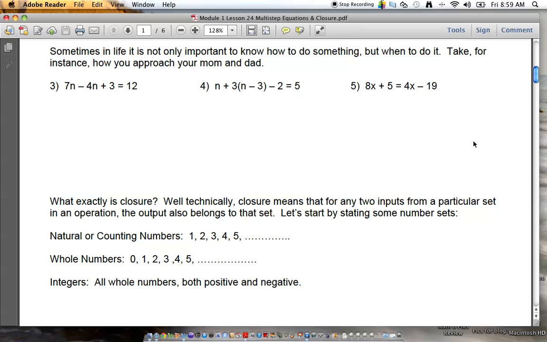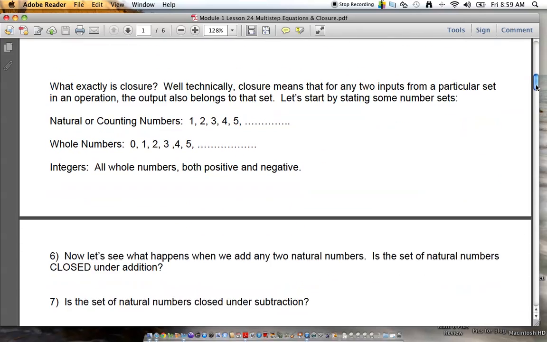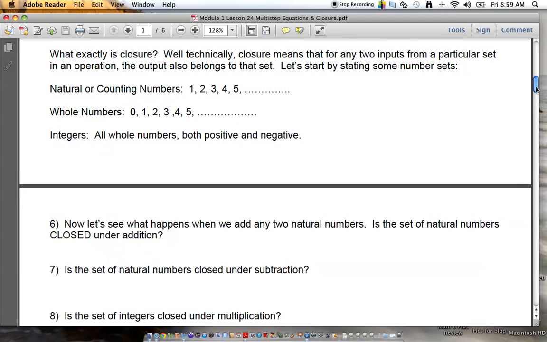Very good. All right, so we just did 3 of these on the quiz, and then we just did 5 of these on the do it. So we've handled 8 equations. The overwhelming majority of you got 100 on the quiz. So I'm not going to actually solve those equations. We know you know how to take the first step. Instead, I want to dedicate some time to this concept of closure.